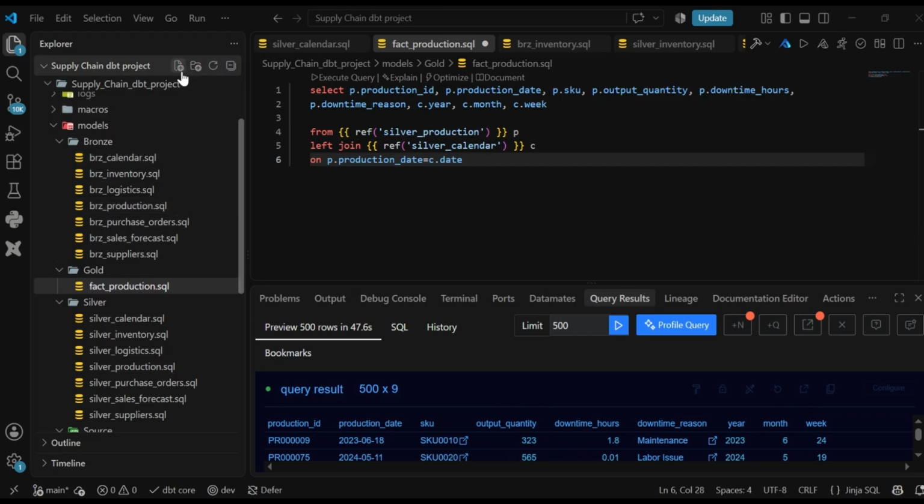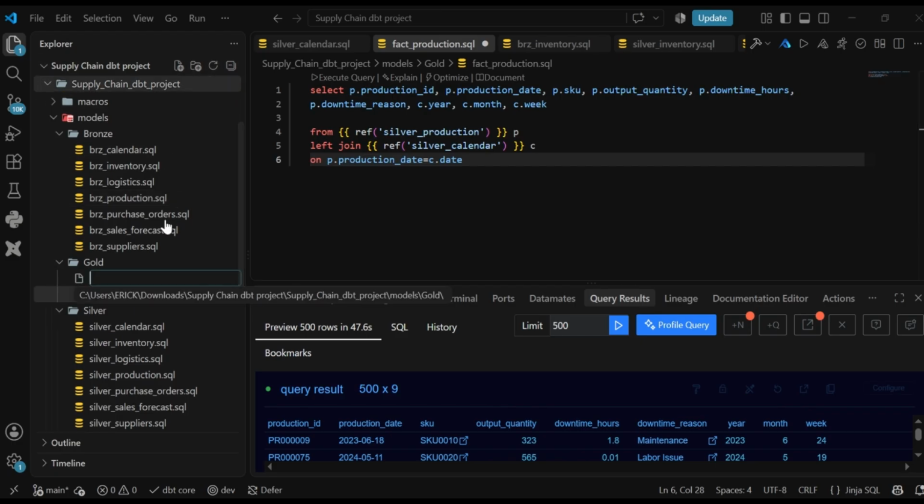Now let's go to another table. Purchase order is also a facts table, but let's first work on inventory. Inventory is also a facts table, because it contains all the transactions related to the inventory.